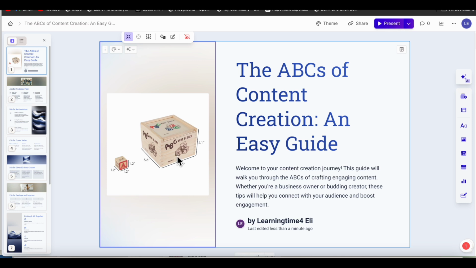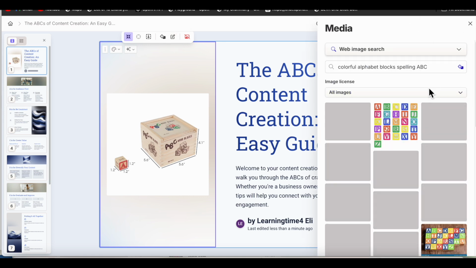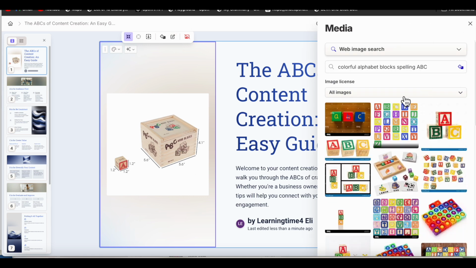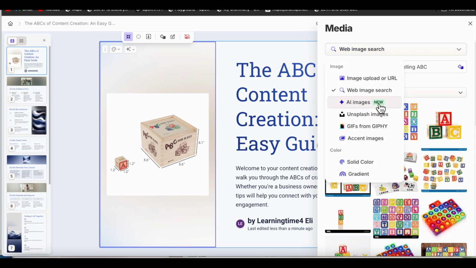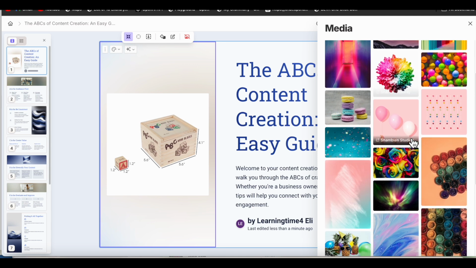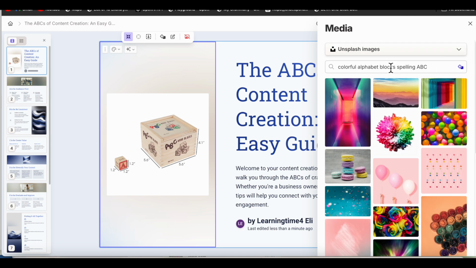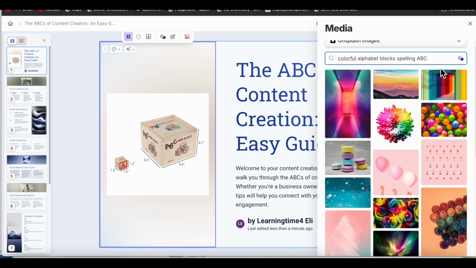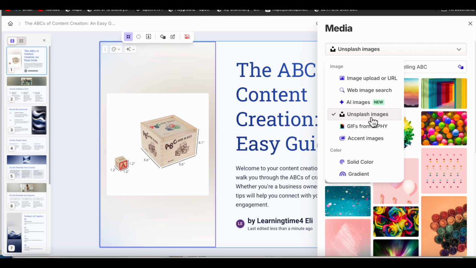I don't like the image. Of course, I did set it pretty well before, but I still prefer to change the image. So when it says ABC, that's not the kind of ABC I want. So I will prefer to just say, go to Unsplash. Of course, you can use an AI image if you want as well. But I think I would prefer just this one. Just wait, let's do this.